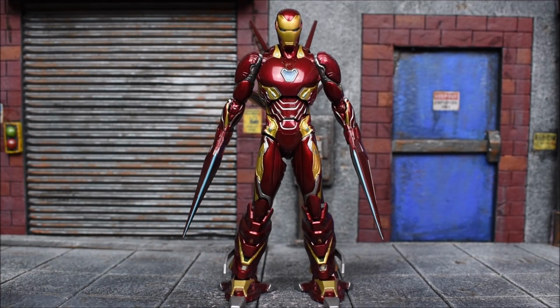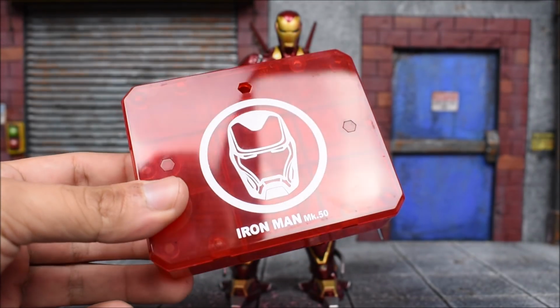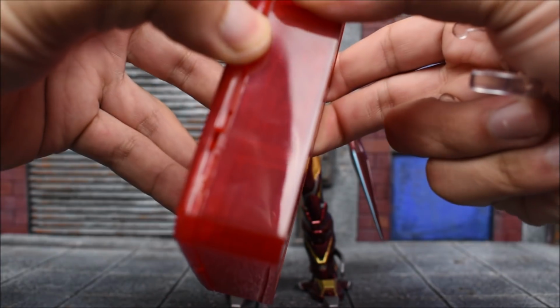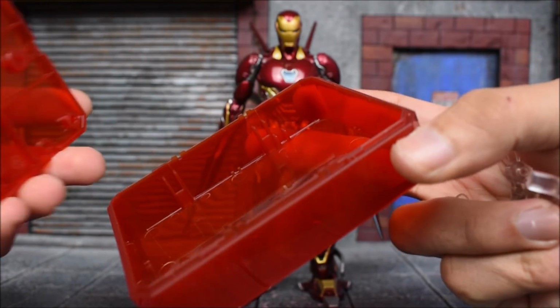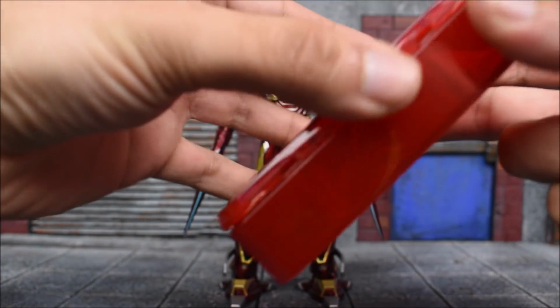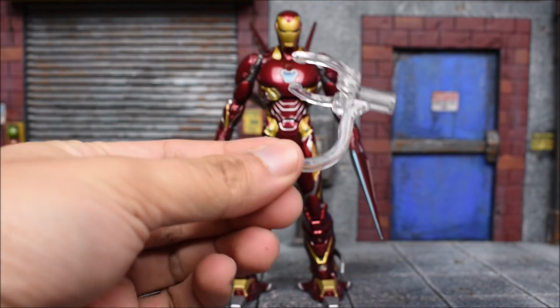Anyways, this figure does come with a stand, a very unique stand. Not the base. The base is pretty standard. We've seen this before. This one just has an Iron Man logo on it with the Mark 50 there. You can use this as a container too to put some accessories if you wish. And then this is just your basic SHF stand that almost all the figures come with. Then we get some unique stands here.